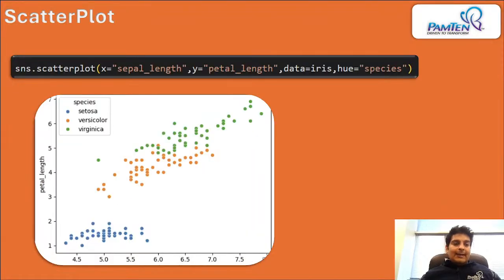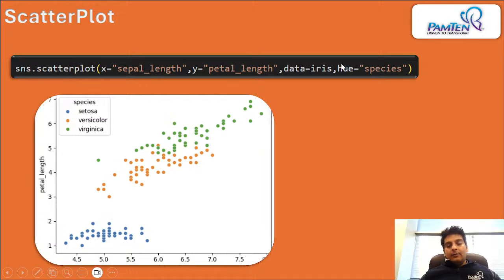Next up is scatterplot, and scatterplot is normally used to understand or visualize two numerical columns. So on the x-axis, we are mapping a numerical column, and on the y-axis, we are also mapping a numerical column. This time, instead of the flights dataset, we are using a new dataset called Iris.